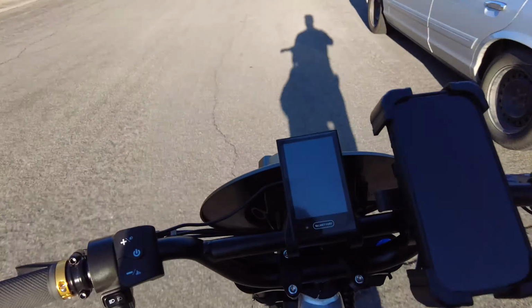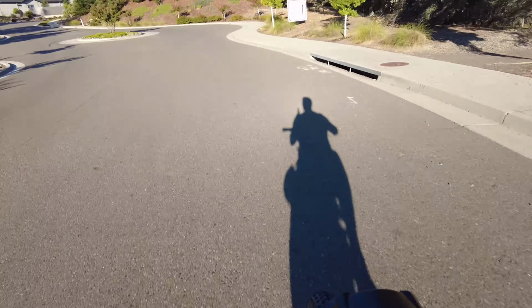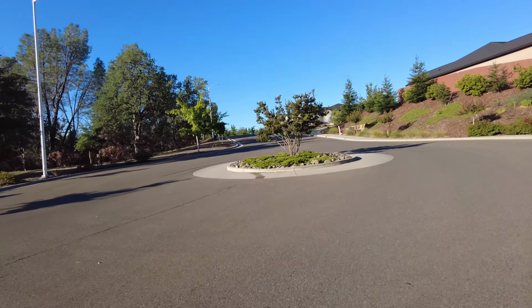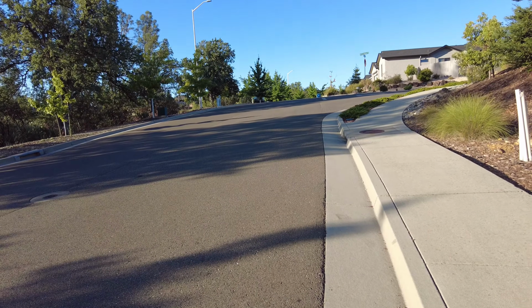Okay, so one test I like to do is ride the bike with no power to see, can you pedal this heavy bike just by itself if, say, the battery died? So I'm going to try to go up this little hill just to see how far I get, which I don't think will be too far. Heavy bike. Yeah, so definitely not going to be able to make it up the hill without battery power, but that's pretty much the same with any of the more powerful heavy e-bikes. If you don't have battery, well, you're not going to make it too far.